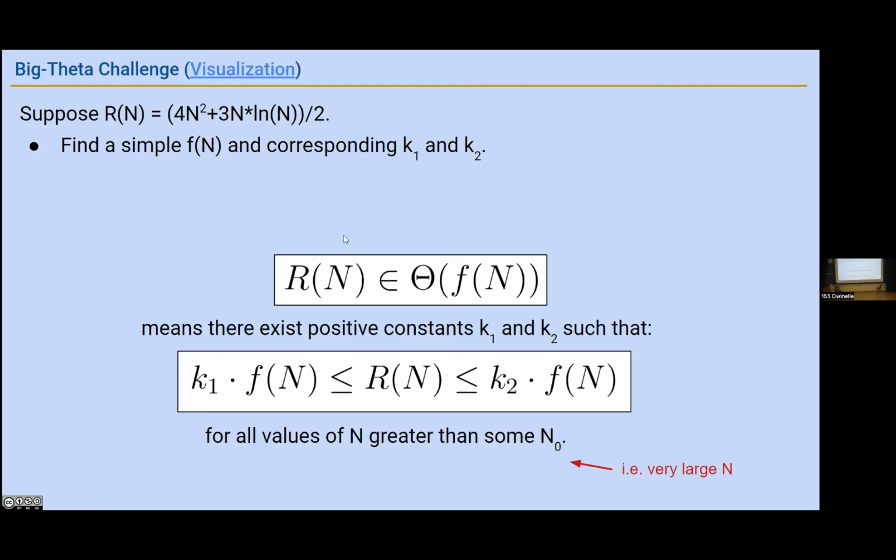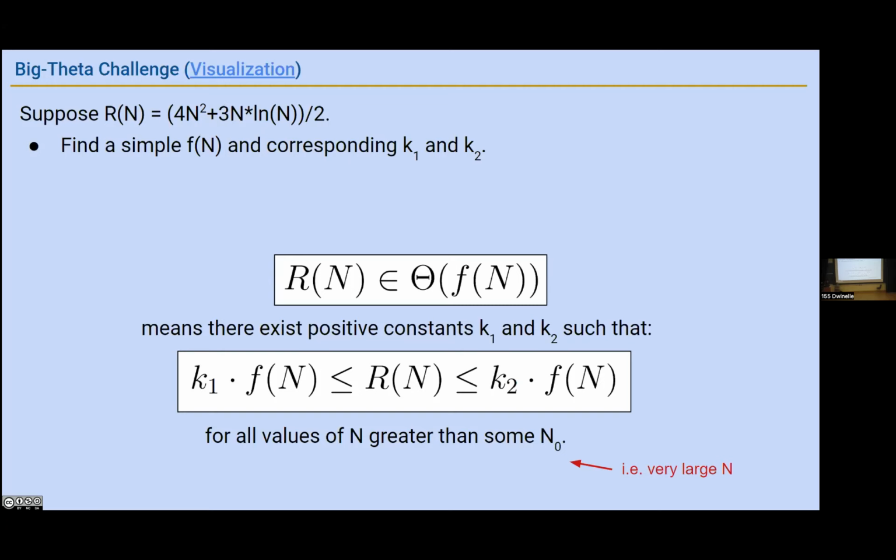Well, let's do this math, right? If we do 4n squared divided by 2, that gets us 2n squared plus 3 over 2 n log n. I think this 2n squared is going to grow faster than this thing. So we only really need to care about the 2n squared part. But 3n squared is going to grow bigger than 2n squared. Sure, we can do 1.99. All right, we can just pick any number less than 2 for K1.